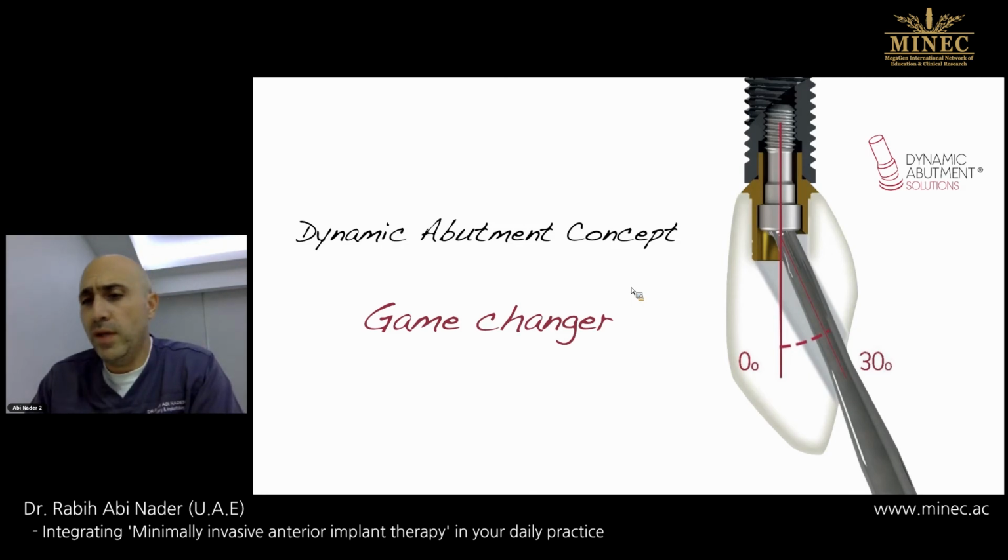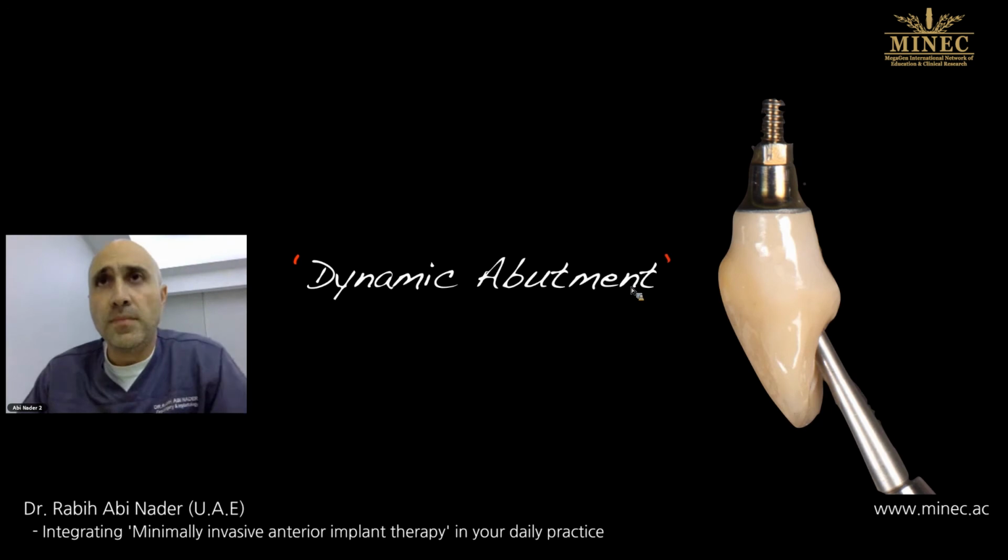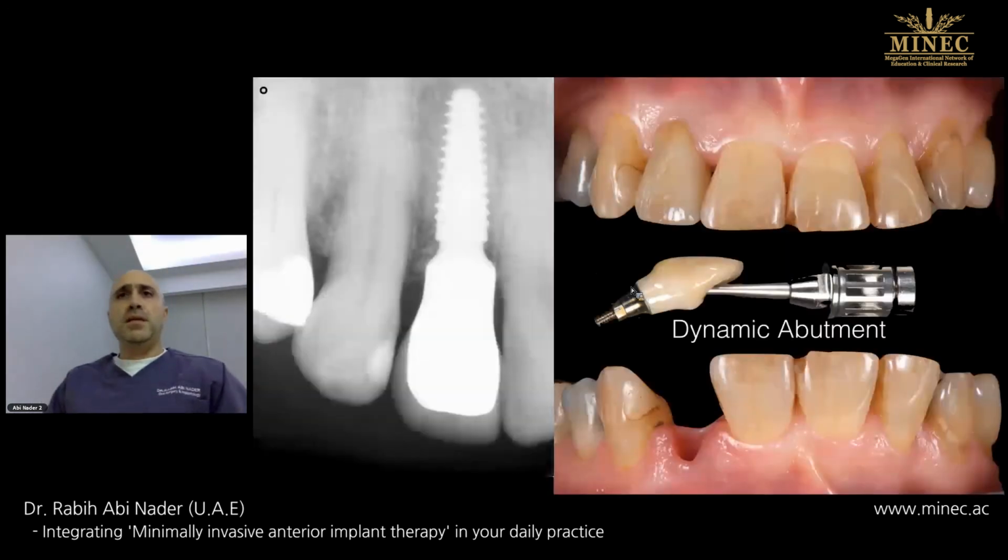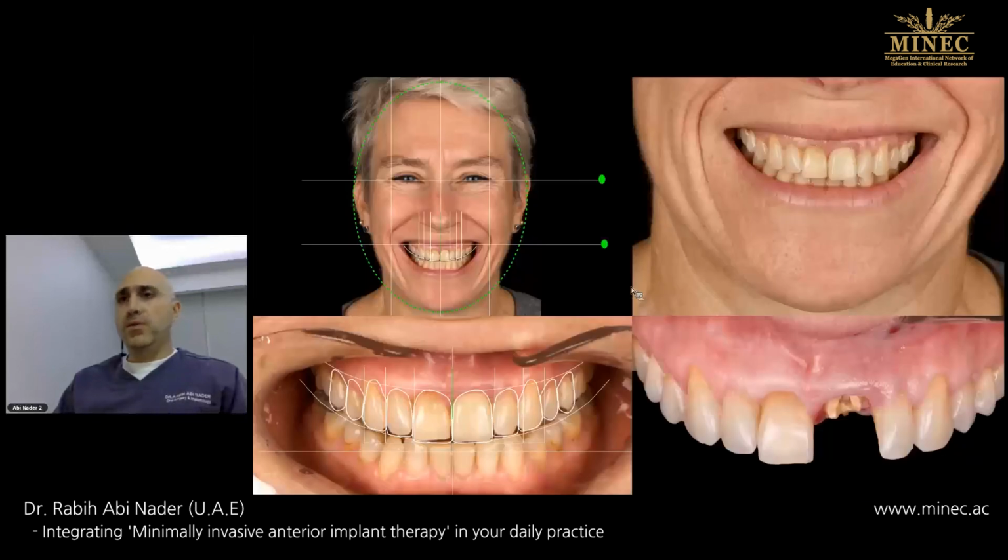So now all the anterior teeth are screw retained. All the final anterior teeth are screw retained. With the temporary, you don't have to use it, because if your access hole is buccal, you can always seal it with composite when you are using the temporary. Here is a case where we also used a dynamic abutment. Again, here you can see.